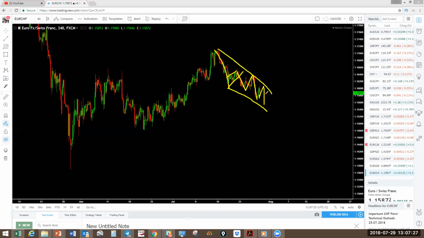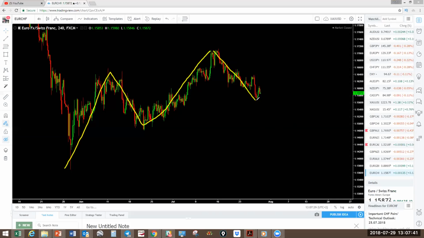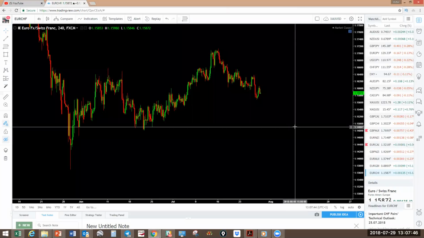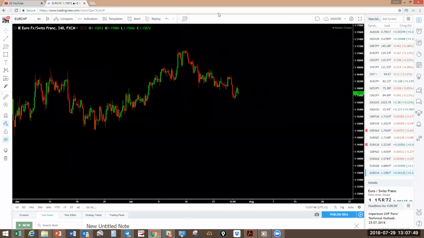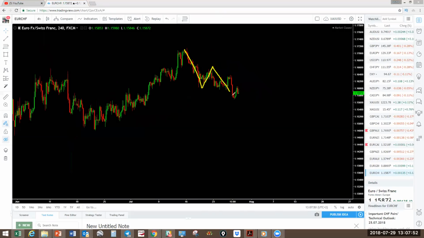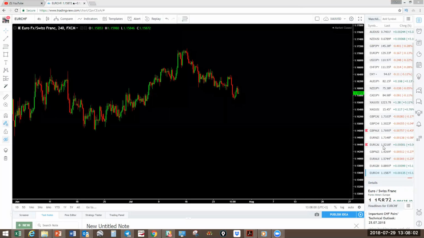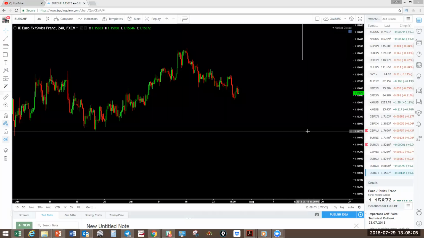So let's see, this one is still coming down. This has a similar structure to GBPJPY, so that can drop all the way back to that level. But because it's going correctively, it may just be 1, 2, 3 waves. It could come here and give us another 3 waves before it goes. So let's keep an eye on that one. For now, you can just keep taking it down. Actually, it has reached the level. You can exit that trade now and wait for another entry point. So that's EURCHF. All right, we're done with the euro pairs.